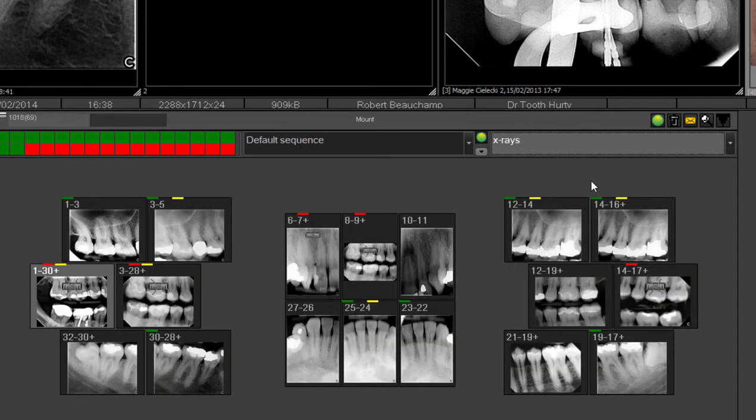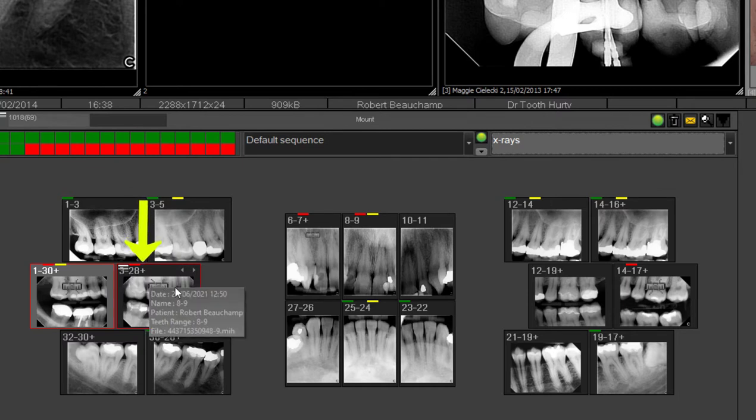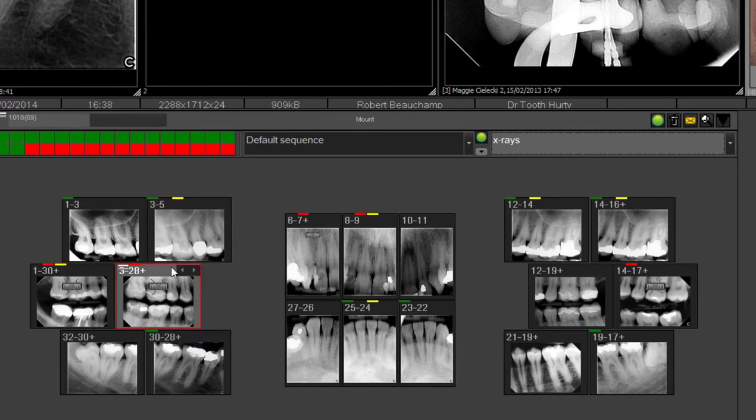When we did surveys and talked to offices about workflow and how things were going working with the software, we created one mount that is basically the most recent images that you've taken on the patient. All the images you're seeing here are the last images that were taken on the patient. When you see this little plus sign next to the tooth number, it means that you have other images behind. On this bite wing, if I click on it, it will change to a light gray.